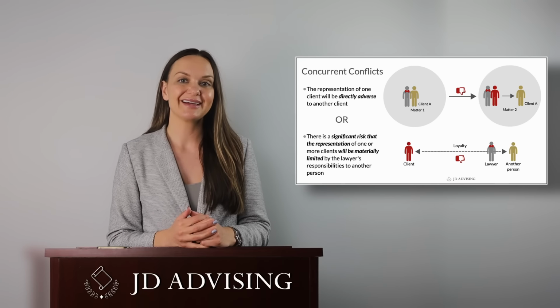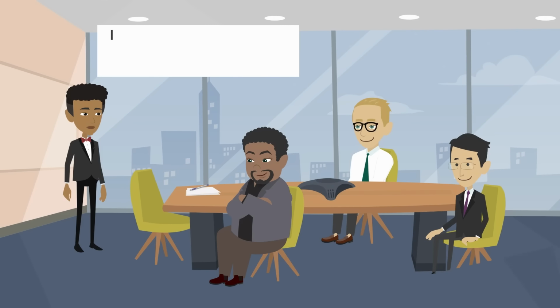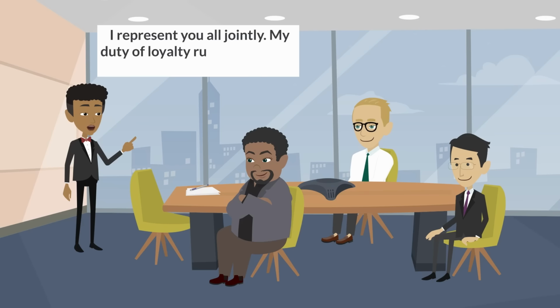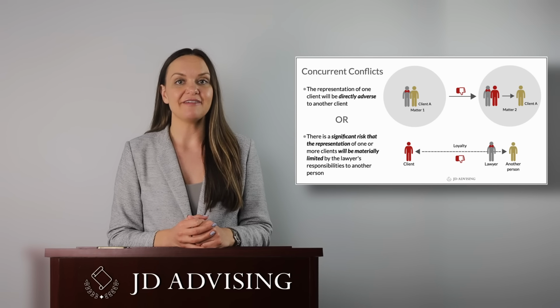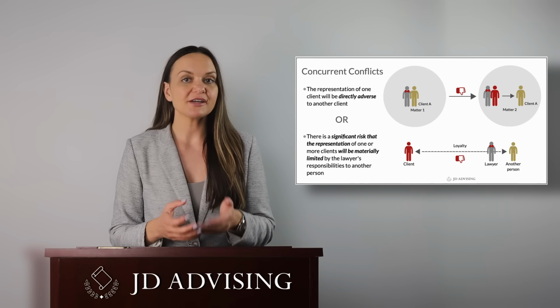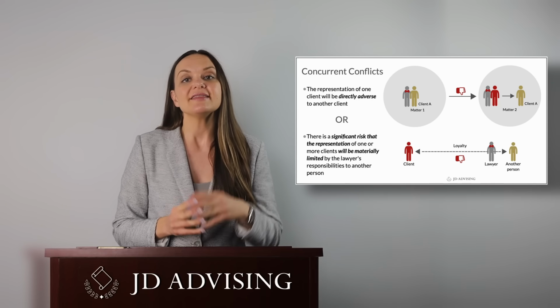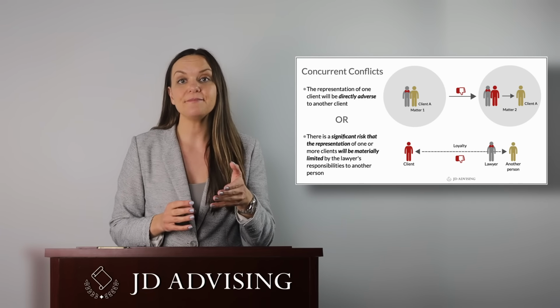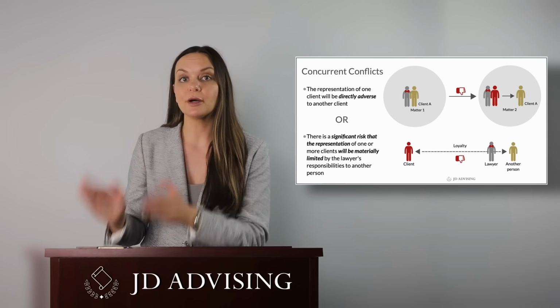Turning to our examples. A lawyer asked to represent several individuals to form a joint venture is likely to be materially limited in the lawyer's ability to recommend or advocate for all possible positions that each might take because of the lawyer's duty of loyalty to all of them. The conflict, in effect, forecloses alternatives that would have otherwise been available to the client. To pause here for a second, because all of these individuals hired the lawyer in a joint enterprise, this duty of loyalty that the lawyer owes them runs to all of them equally. So the lawyer can't give advice to each individual person.